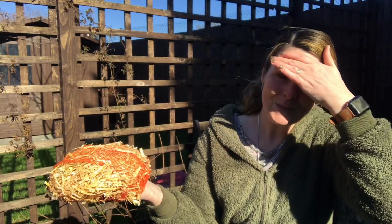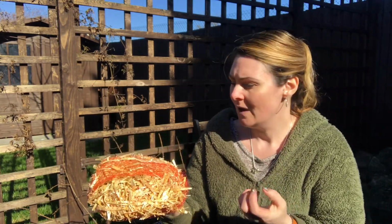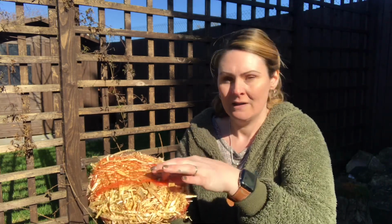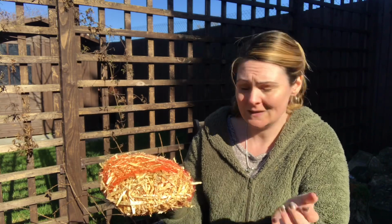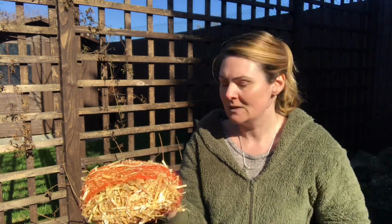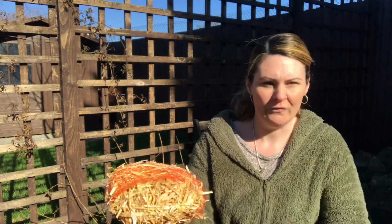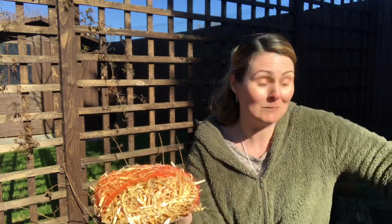Right. Sun is right in my eyes. I made a little barley straw parcel. I've got a big bag of barley straw, and this meshy stuff is from where the oranges and the plums were wrapped. As barley straw breaks down, it lets off an enzyme that eats away at the algae, supposedly. So I'm going to chuck this in and it will sink and start to break down, and then I'll fish it out when it's done its job and put a new one in. So cleaning the pond continues.